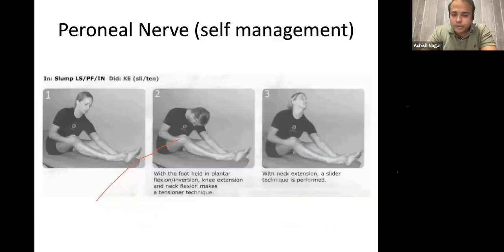Now, this is the self-mobilization that I would like you all to do by yourself, because आप जब तक खुद पर experience नहीं करोगे, it will be hard for you to explain it to the patient and make the patient feel that. जब आपको खुद ही को नहीं पता कि वो feel कैसा होता है. Of course, it will be sensitive. That's how you will know कि आपको patient के साथ किस extent तक जाना है.